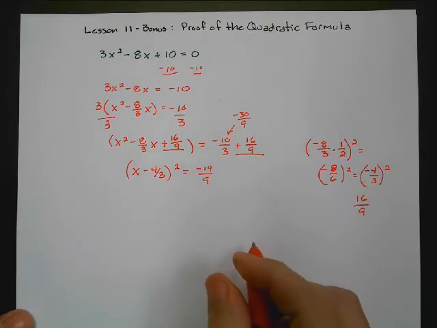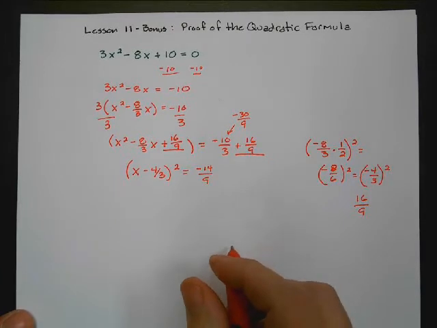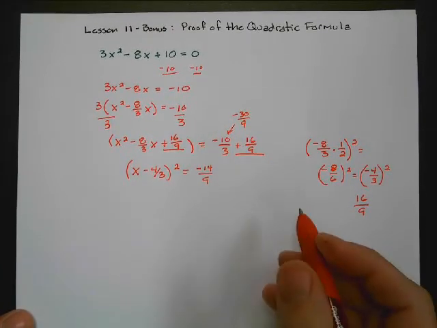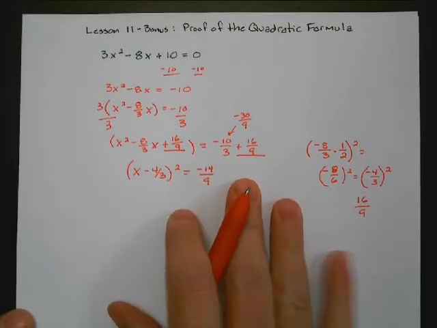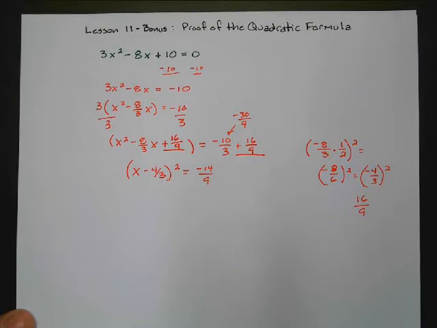And then I'm going to have to take the square root of both sides. And you can just see this is getting uglier and uglier as we go. It's possible. I can keep on going and I can solve this one. But this is probably not the best method for solving these types of problems. Unless you want to deal with fractions all day long. And I know you guys do not want to deal with fractions.